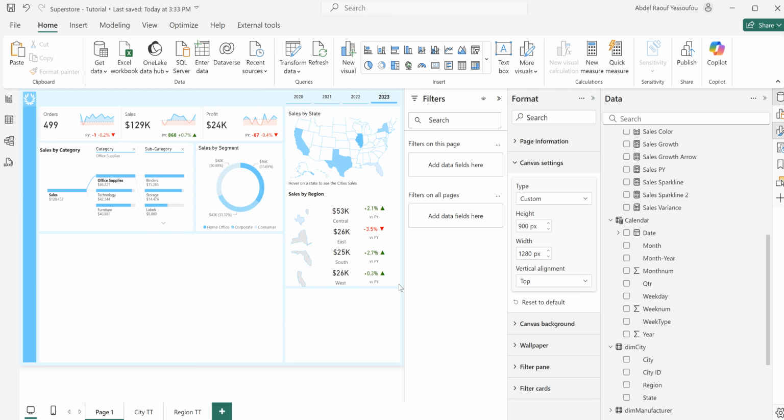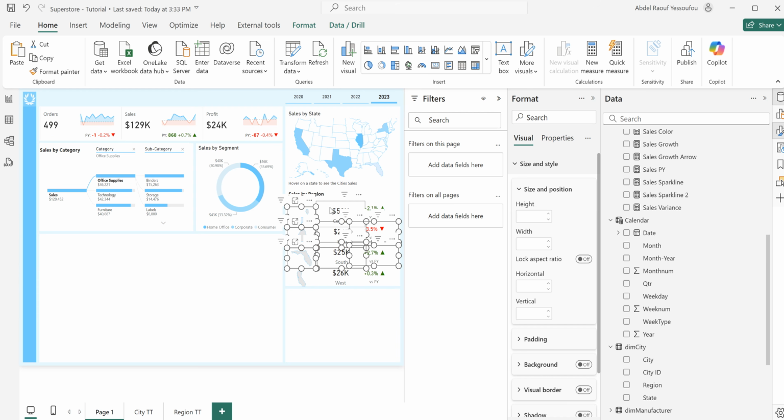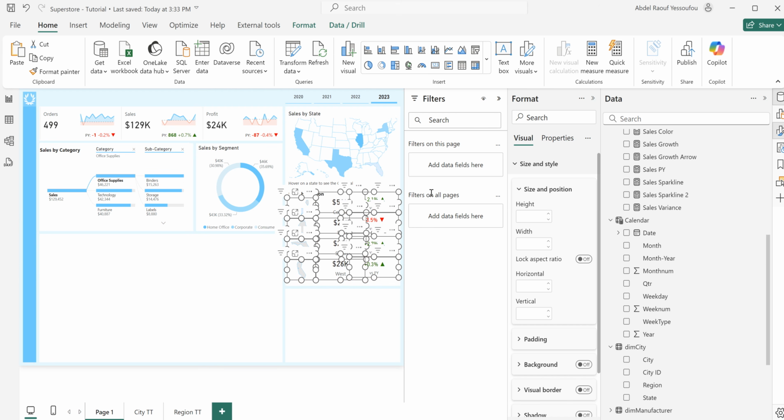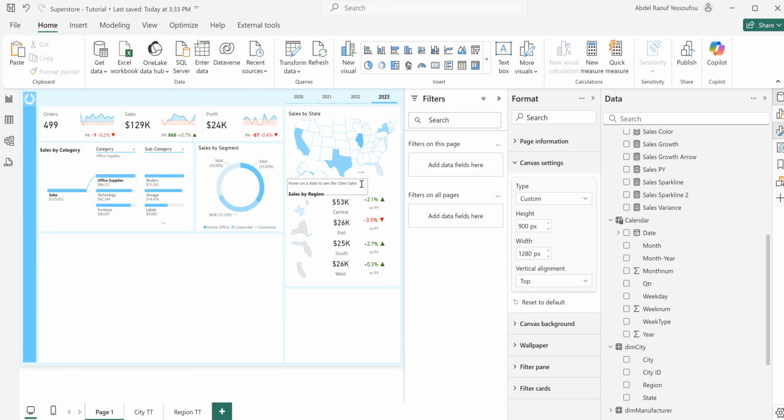So we need to add a message for the hovering. So let me select all this, make sure everything is selected. I want to push it a bit up so I can get some space down there. So this is going to be up. You can still take it up. Okay, so this is fine. Very good.